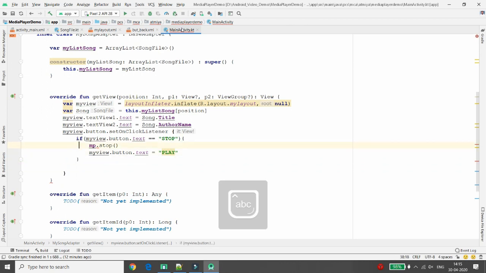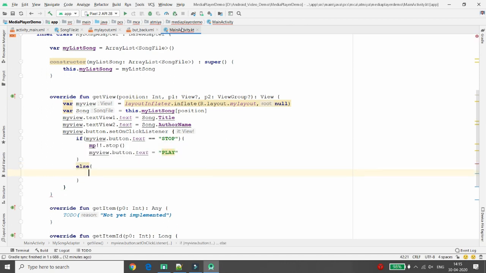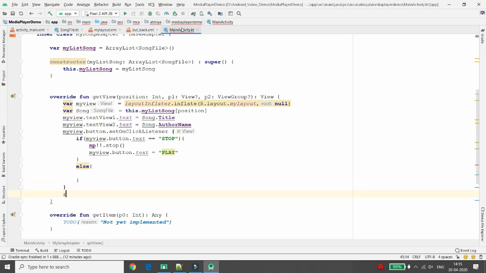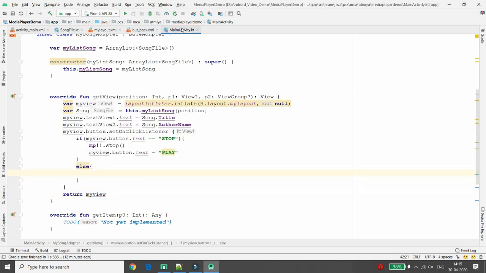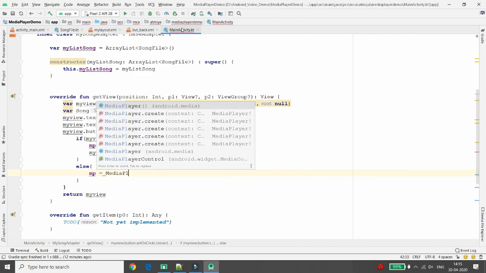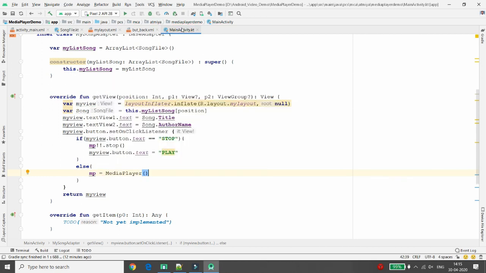But if it is not stop, there is a chance it is play. If it is play, then we want to play the media player. Here you can simply return your myView. Now here in else, you can initialize your variable mp equal to a call to MediaPlayer.